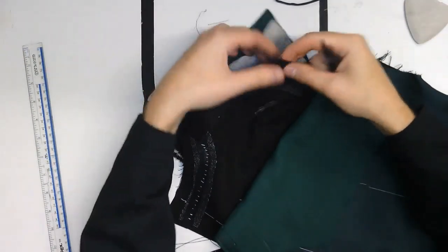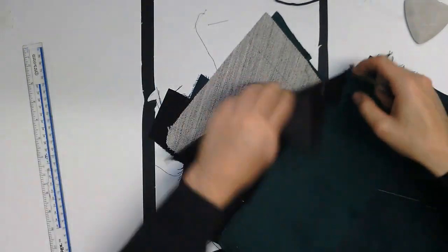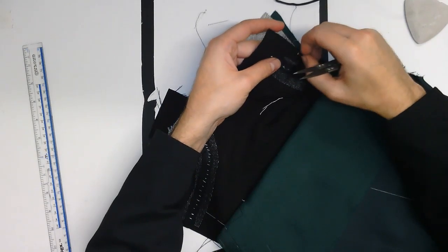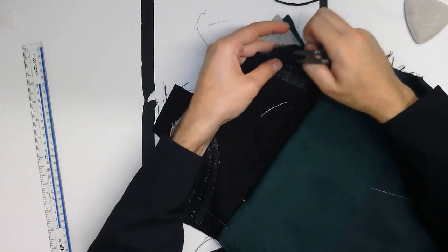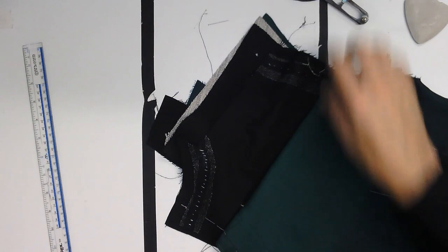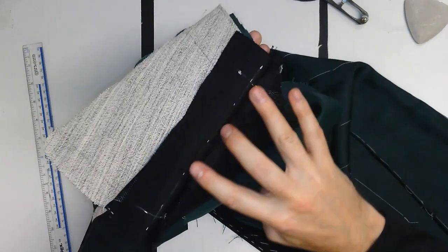Take off my loose threads. There we go. And now what I'm going to do is get the shoulder on the sleeve board like this, and I'm going to press this seam open.